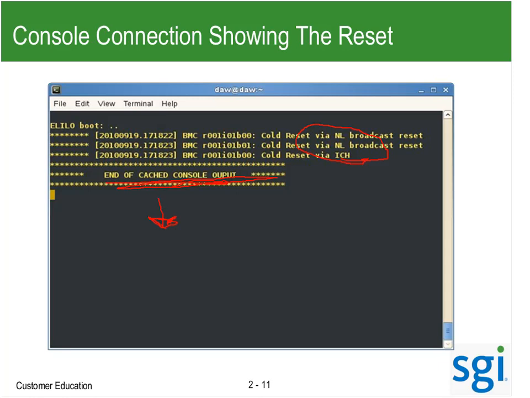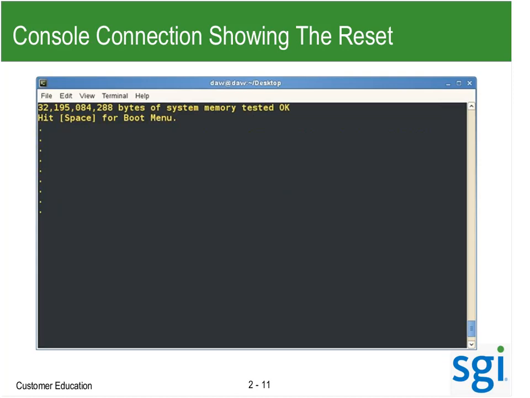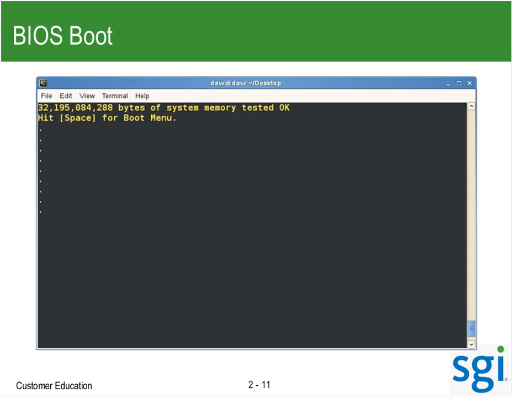Now, there is things happening on the individual blades. We're looking at the serial console, not the individual blades. So there is a NumaLink discovery process on the individual blades. You might have a third window logged in just to watch B0 and B1 boot before you get the serial console. So once I've gotten that console, I'm going to wait for this. This is the big thing. And it may take a couple of minutes.